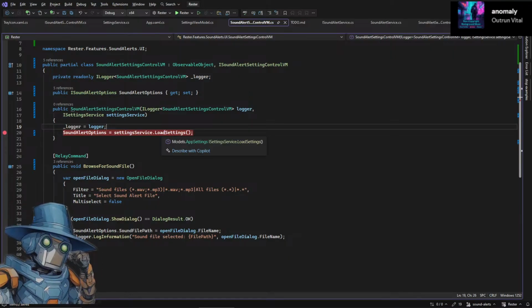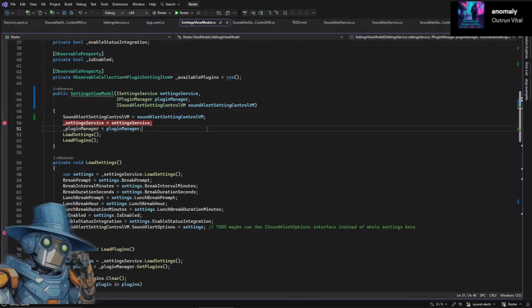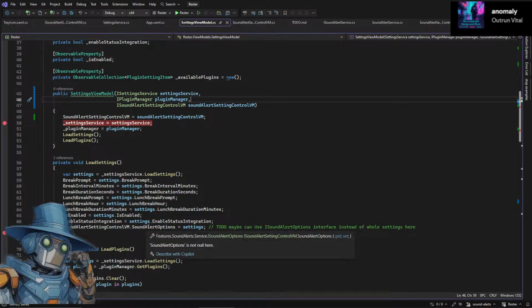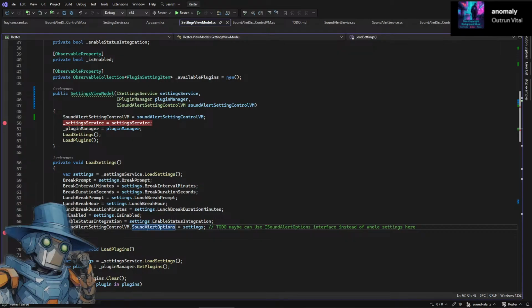Load settings. Maybe. And in settings view model, probably do need the context for this one. Or do I? No?